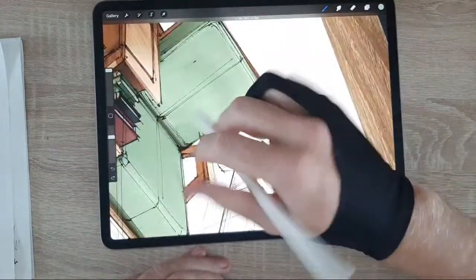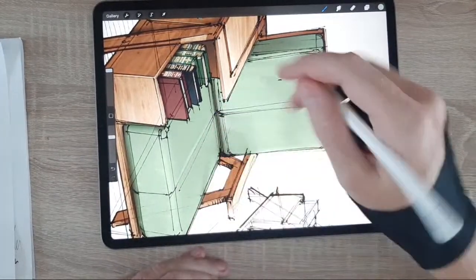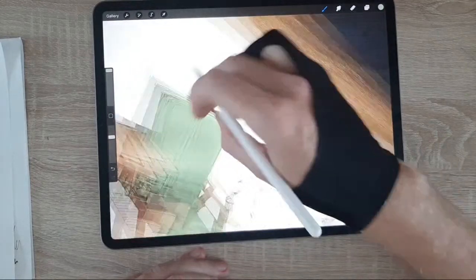It's on the wrong side. I like to give a contrasting line to this center line that I usually join into my drawings.